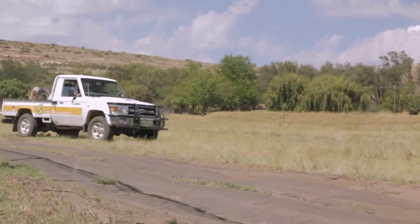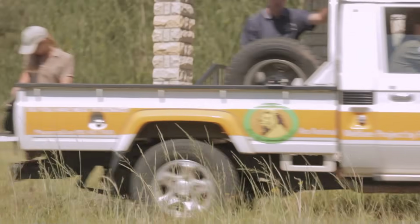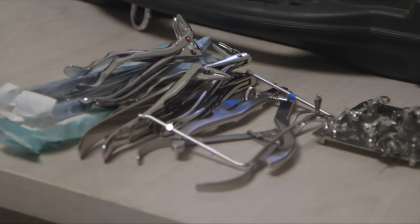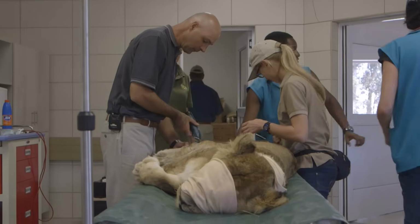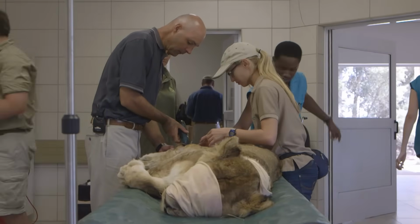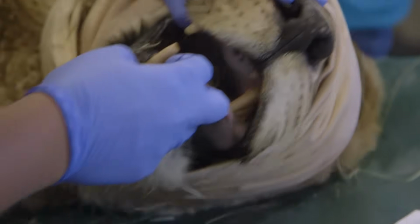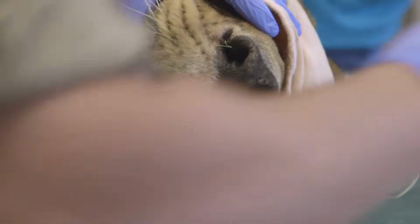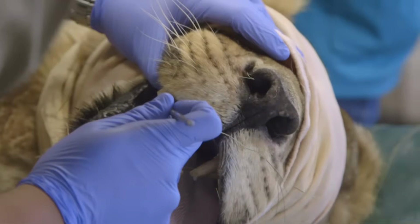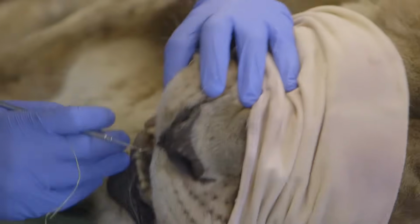Back at Lionsrock, Gypsy, the lion with dwarfism, is going on a much shorter journey. She's off to the clinic for a medical and dental checkup. We're working quite conservatively with Gypsy with respect to sedatives. We use the conservative dose. She went down really well, breathing really well. They noticed 2 of the canines that were fractured, the bottom canines, and they're doing root canals and repairing them.